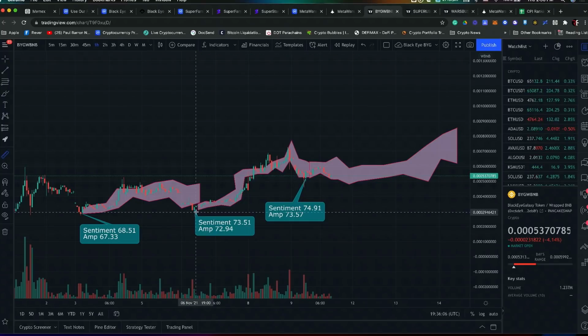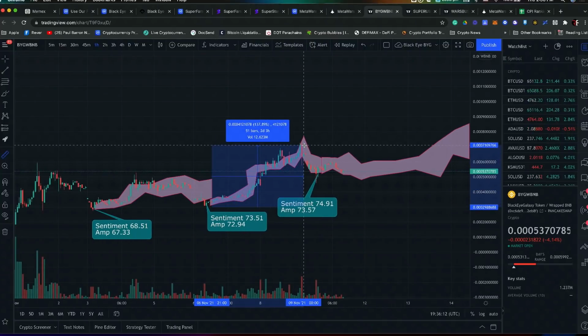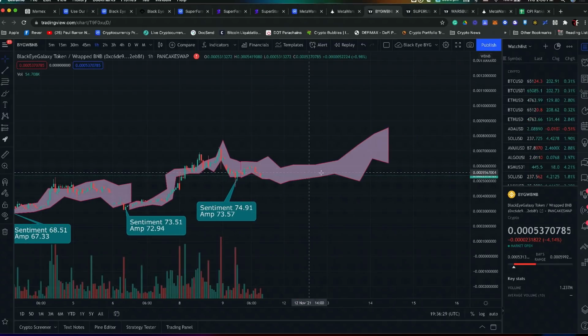Let me see what that run up was, if we can get to it right there. Looks like right at 137%. Nice little gain right there. And then right now we pulled another dip right here on sentiment, and even though it's still very tight, I just feel like this project is probably going to go a little bit sideways for a little bit based on the data we're seeing, and then potentially see another little breakout. So we could see it start to inch up and maybe even 2x sometime towards mid-November to late November, depending on some of the action that we start to see in Black Eye Galaxy.